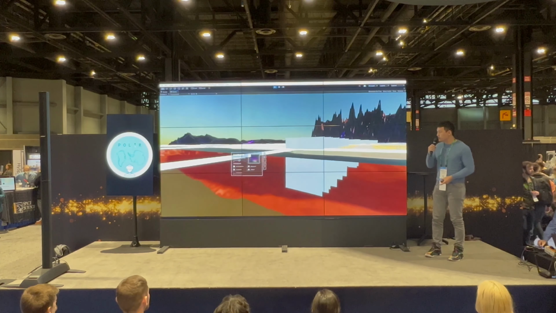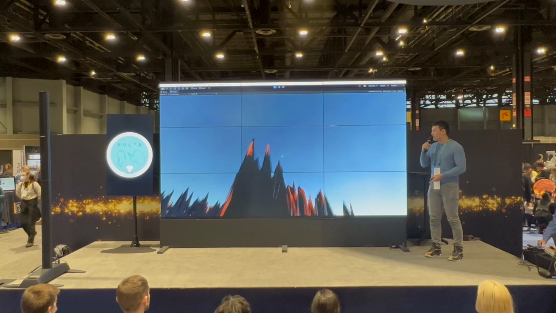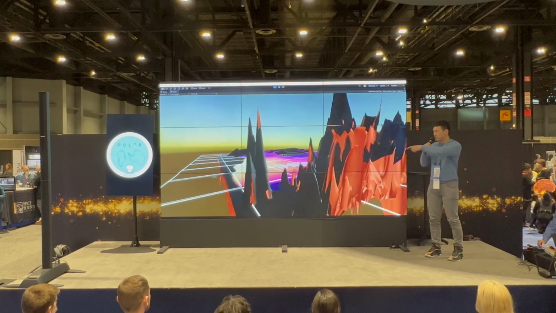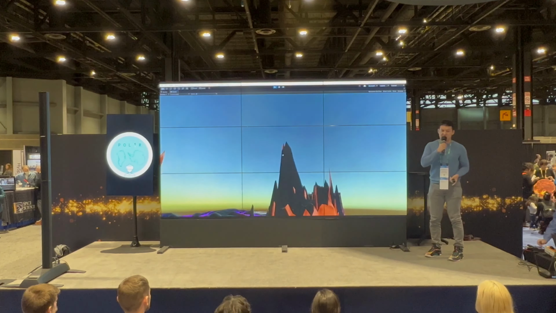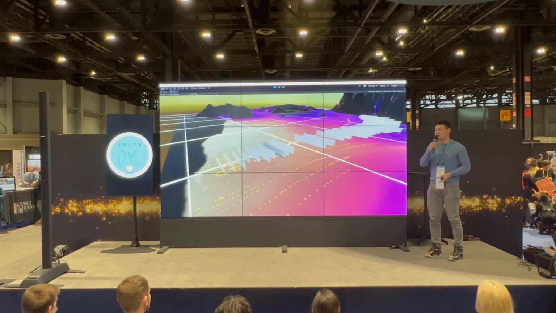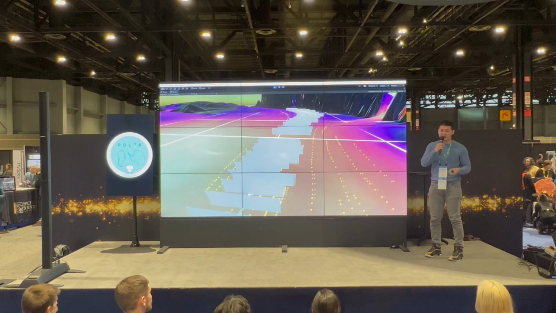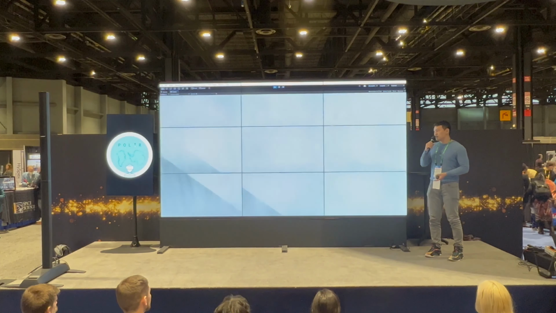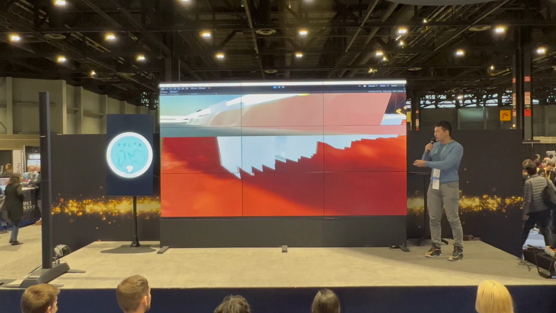Right. Like I said earlier, these mountains aren't that tall. The professor who worked with us on this project said they shouldn't be that tall, and that you should add some sort of exaggeration in there to make it much more accurate. But I think I can go to the next slide now.